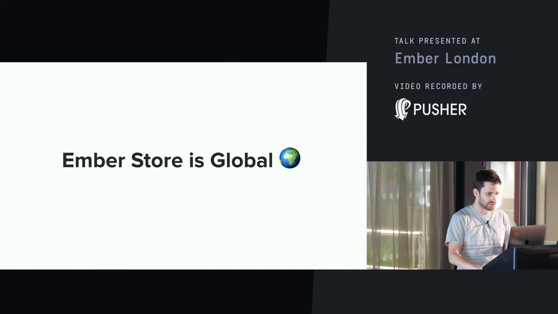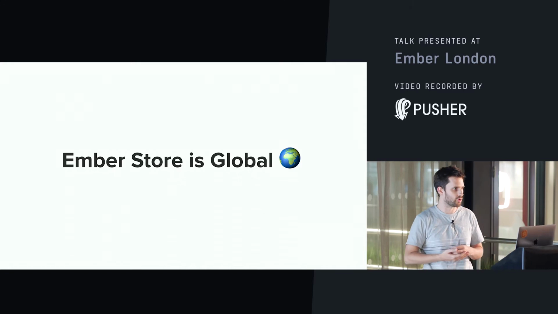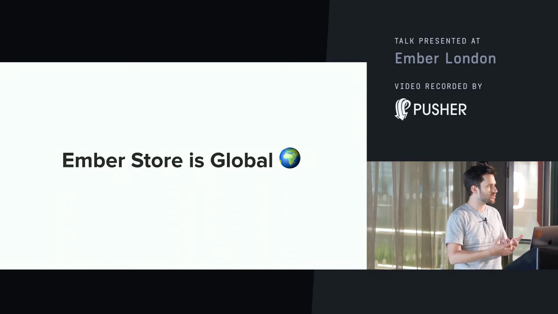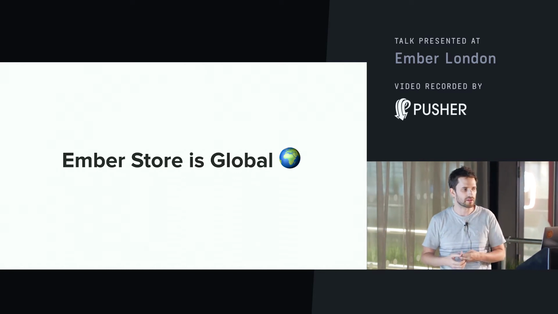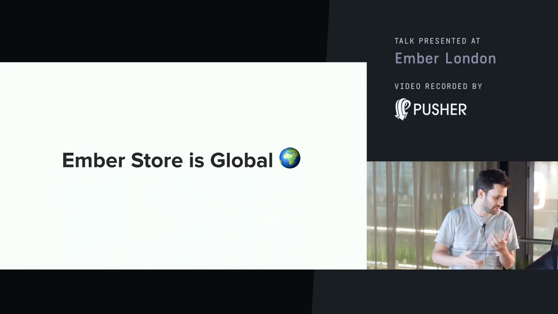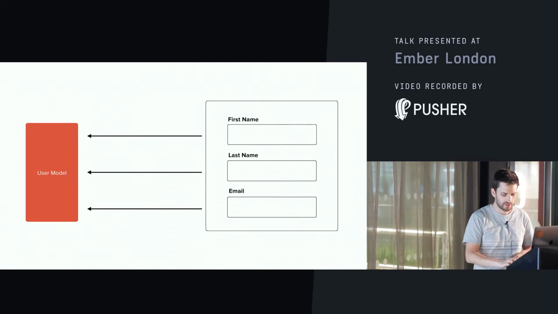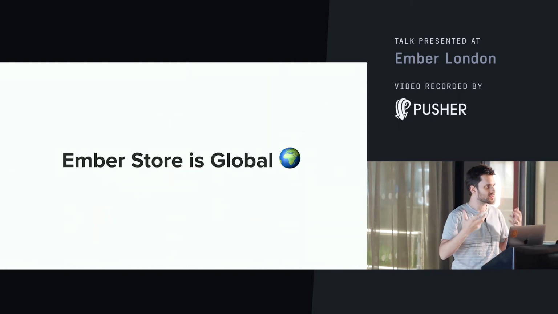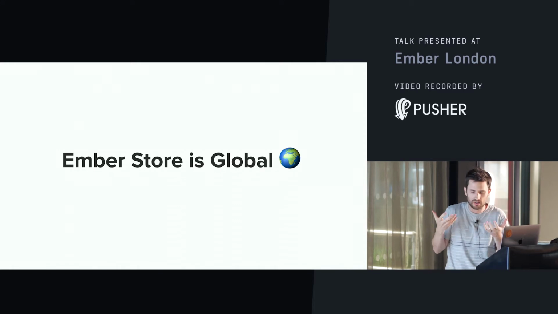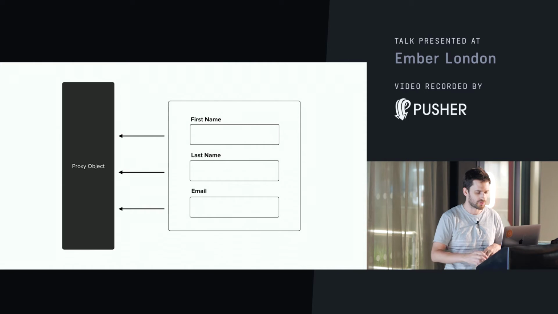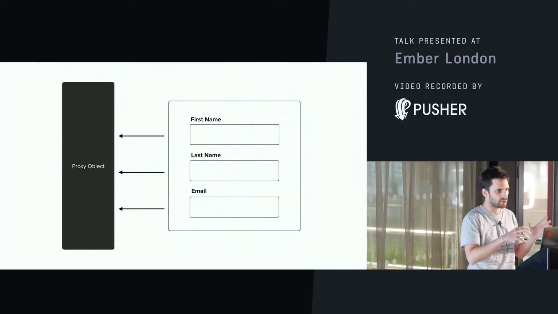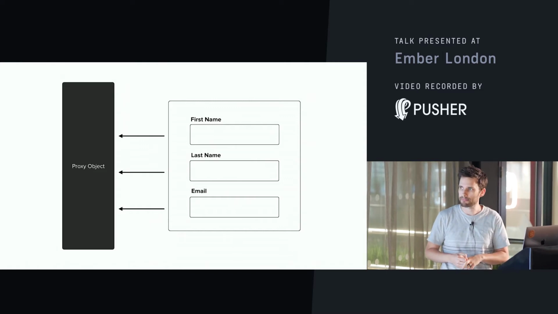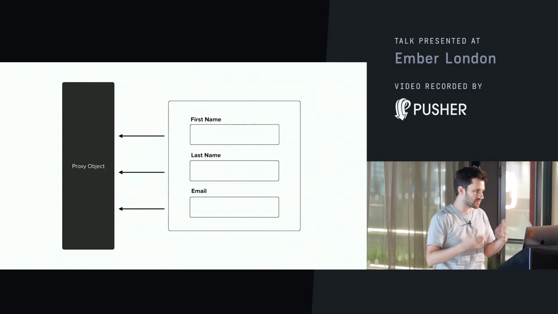But this is not ideal because the Ember store is global, and so that state, when you mutate it, is changed everywhere in your application. And then as a developer, you've gone from trying to update first name to having to go back and roll back global state. And that just shouldn't be a concern that we have to worry about. And so there's this concept of a proxy object. I think in Ember, it's ember.objectProxy, or change sets. So these are kind of similar things.